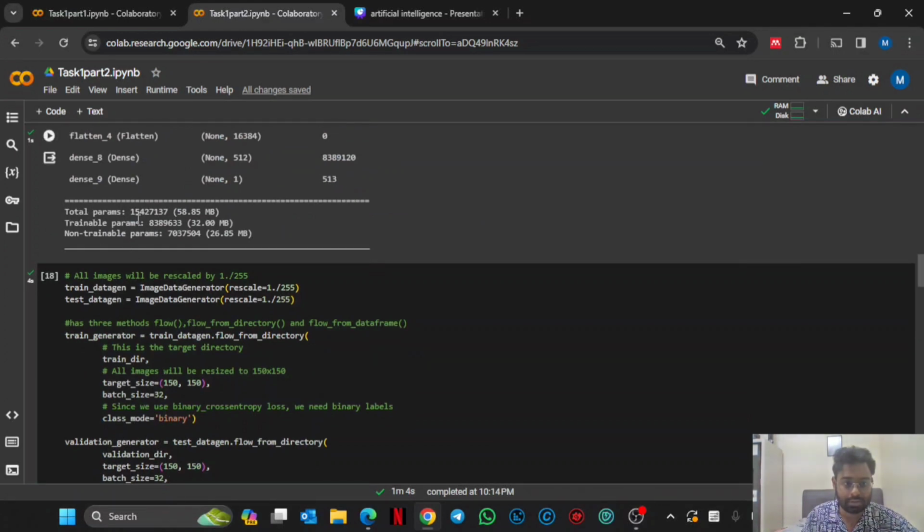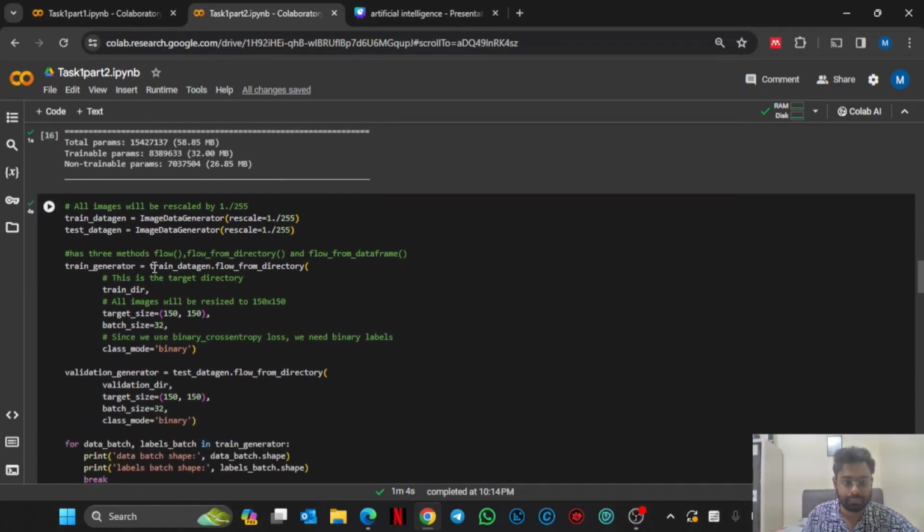Total parameters for it is at 154,27137, and the trainable parameters is at 838,9633, and the non-trainable parameters is at 703,7504. Okay, and also the pixels in each image will be divided by 255, and the batch size is also set at 32.